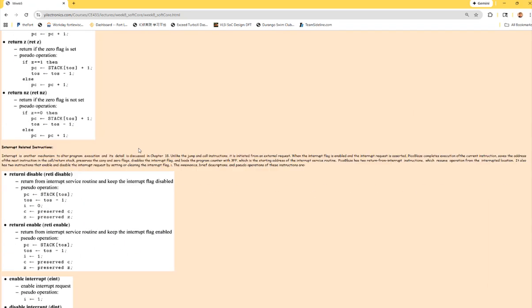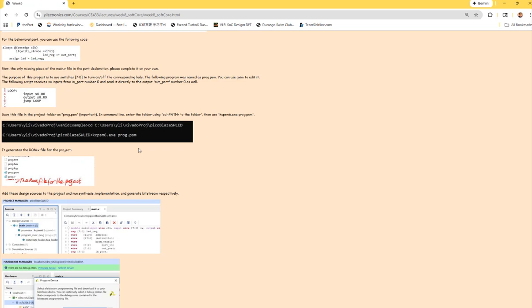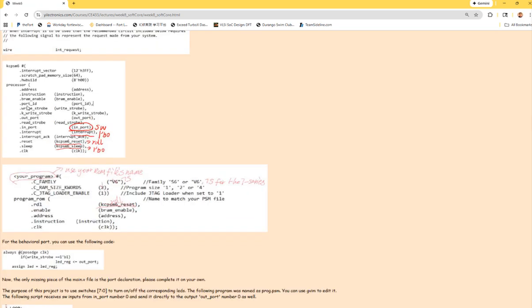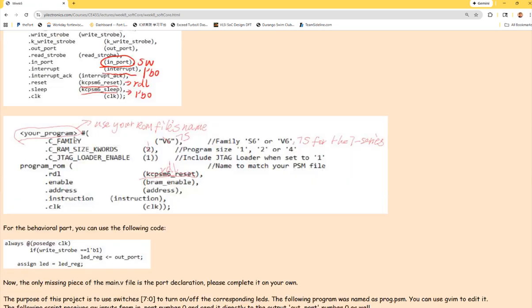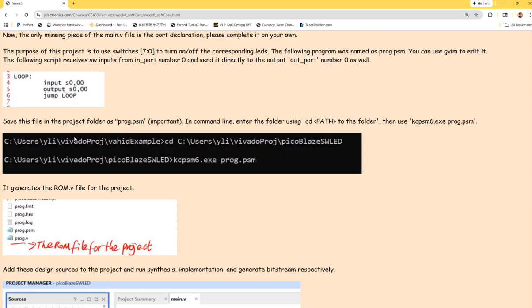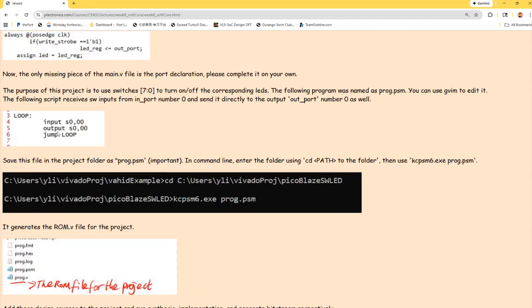Okay, let me show you one of the assembly codes over here. These are the processor's ports for the test bench, and these are the assembly code. Because we're not designing a compiler for it, eventually the assembly code is put into a Verilog code, synthesized into a .v file, and eventually we synthesize everything so that the instructions are directly placed into LUTs. So this is the soft core.